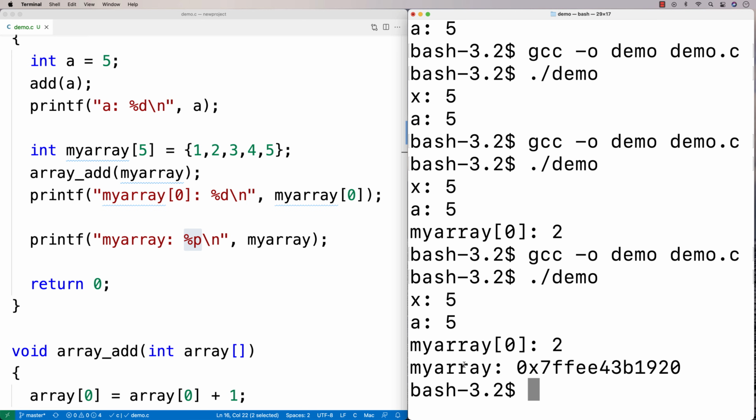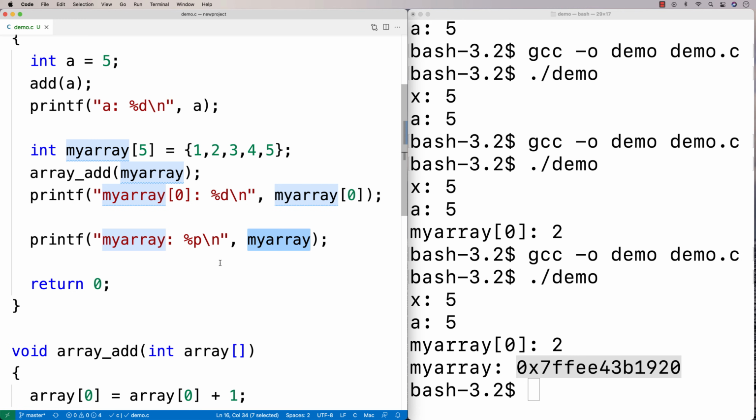So we run this here and we get that myArray is this memory address. It really looks like a memory address. What we can think of this as is that this identifier here, myArray, decays to a pointer when we use it like a pointer. So if we use it in a situation like this, where we don't have an index referencing some value, we say that it decays to a pointer.